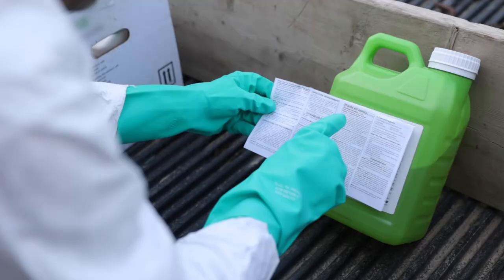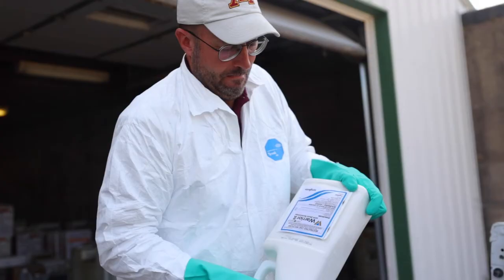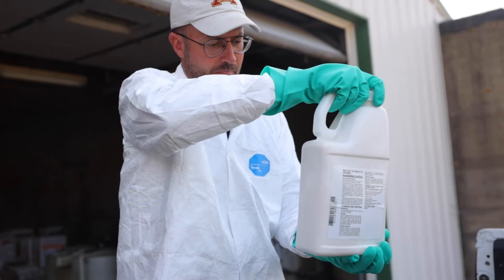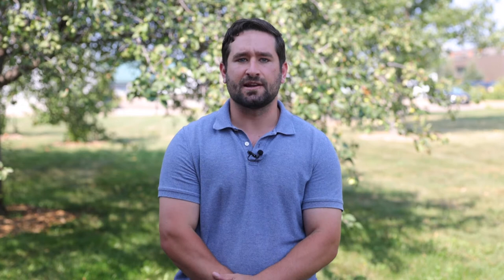Key points of IPM are to know what pests you have and have thresholds for them. My name is James Wolfen. I'm a Sustainable Land Care Manager at Metro Blooms. It's important to remember that pesticides are just one tool in your toolbox, and I personally like to think of them as an absolute last resort. It's important to consider other integrated pest management strategies, even simple things like mowing or hand weeding. Selecting pest resistant varieties of turfgrass can potentially reduce the need to apply pesticides to a turfgrass stand, and doing so can potentially reduce risk to pollinator populations.